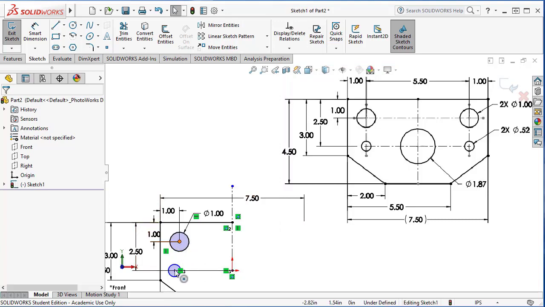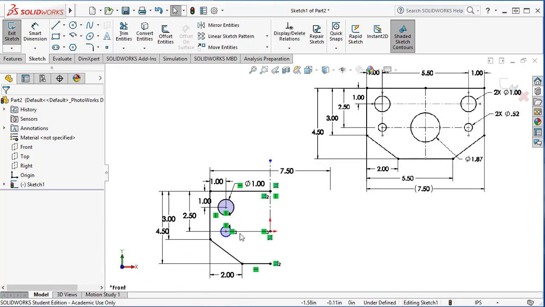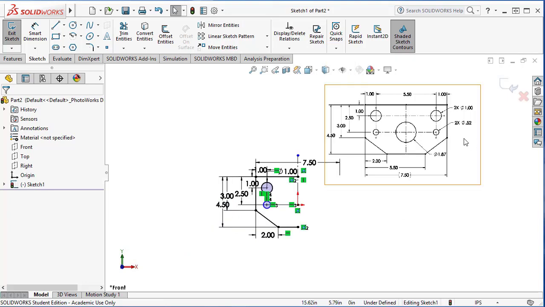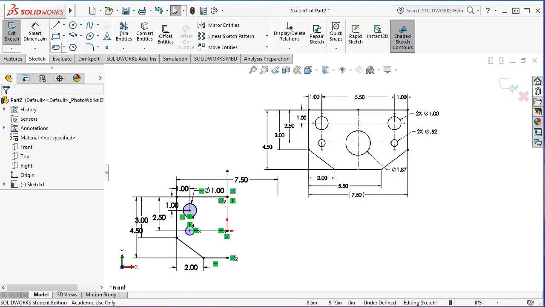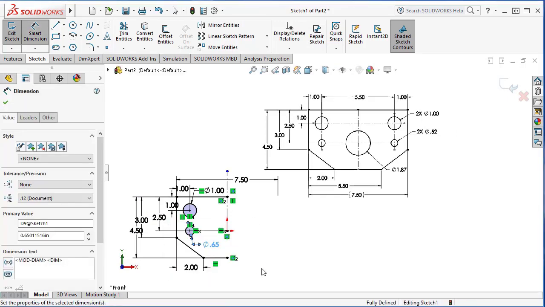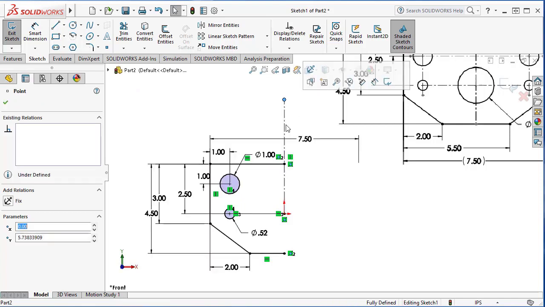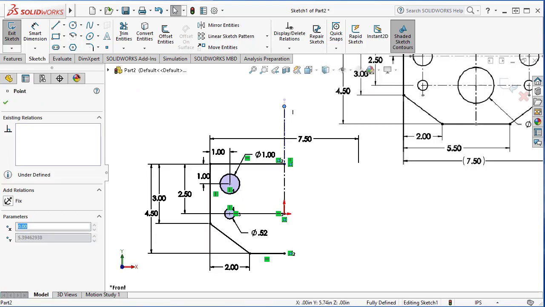So instead of adding dimensions, we'll add geometric constraints. Select those 2 here, vertically aligned. And now the location is set. We need to add the diameter, which is 0.52. All the sketch entities are fully constrained except for the endpoint of this center line, but that's okay because this center line could be just anywhere. Length is not important, it's just location, and orientation is the important one.